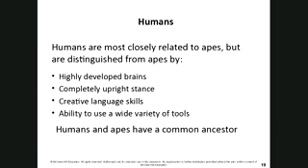And then we're able to use a wide variety of tools. So we're not just taking a rock and smashing it against something to open up a shell. We're able to use very elaborate types of tools, and that's probably linked to, or it's been hypothesized, the fact that we have opposable thumbs. So if you take your thumb and you face it towards all your other fingers, it's opposite, or it's opposing all your other fingers. So having that opposable thumb allows us to do a lot of different things.